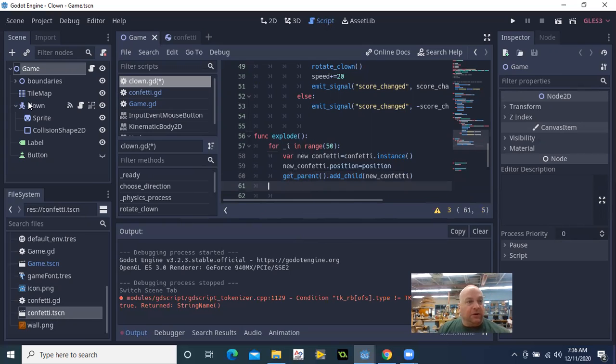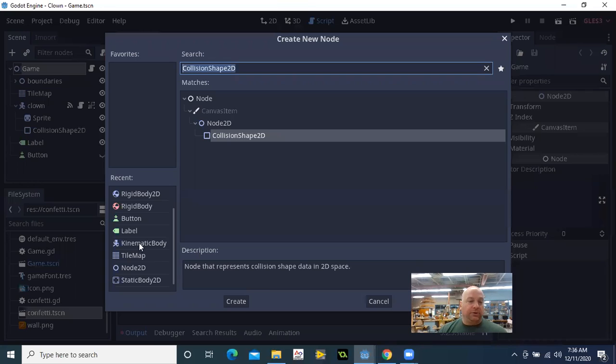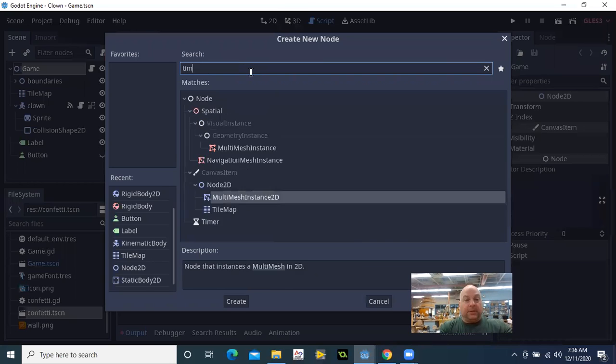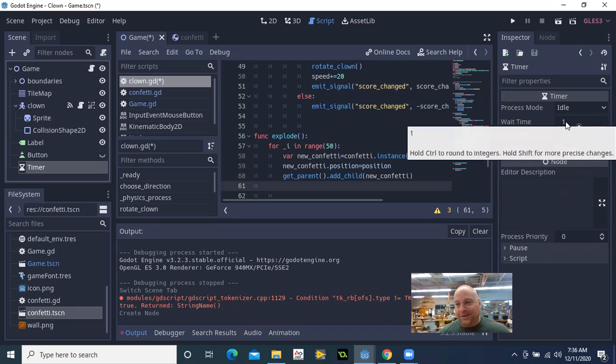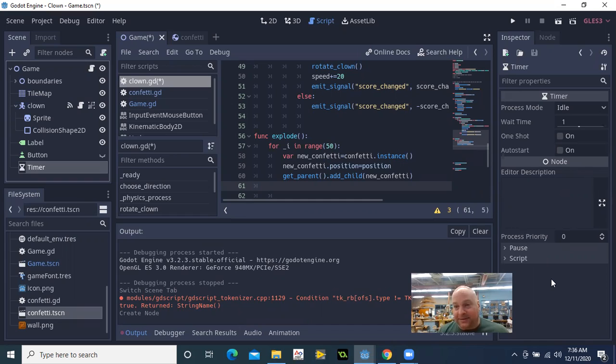Now the last thing we need to do is a timer. So with game chosen as the active node, we're going to add a new node, and we're going to use a timer node. Unlike Game Maker, timers actually use regular human values. So wait time 1 is actually 1 second.